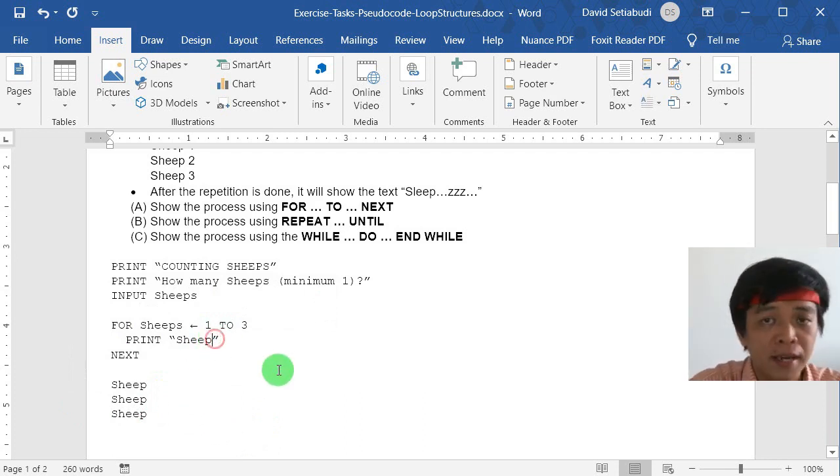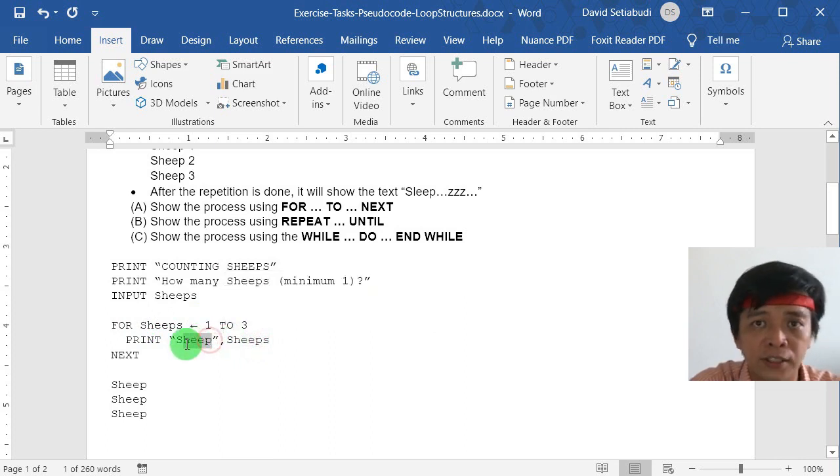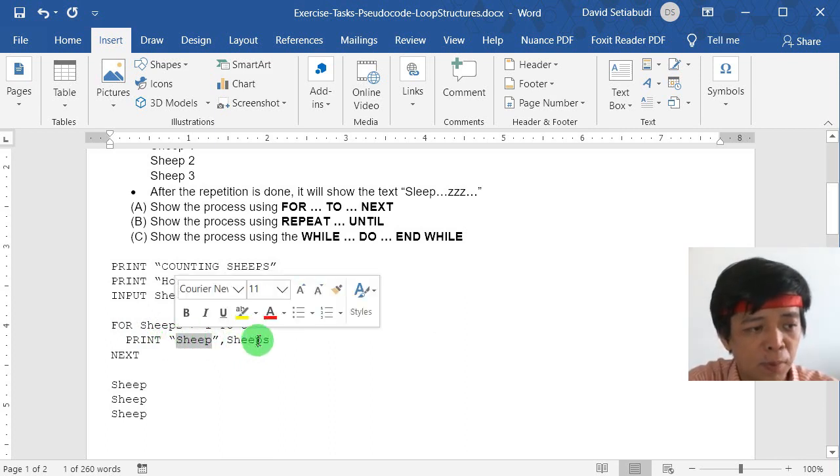But if I write down like this using comma, remember, using comma, and then I write down here sheep, it means this one. If I write down like this one using S is different. This one is just a text to show, and this one is variable.